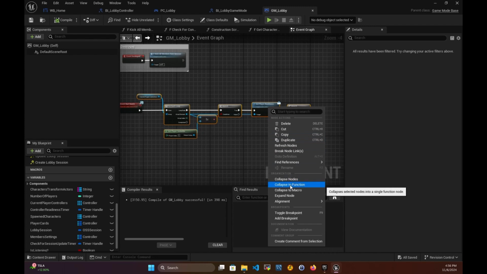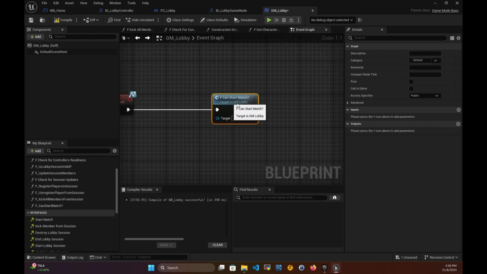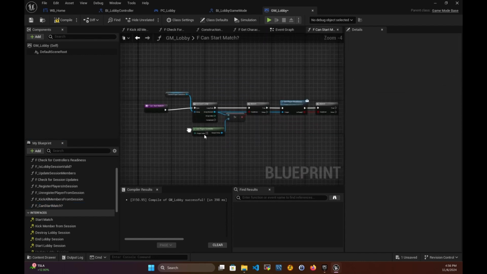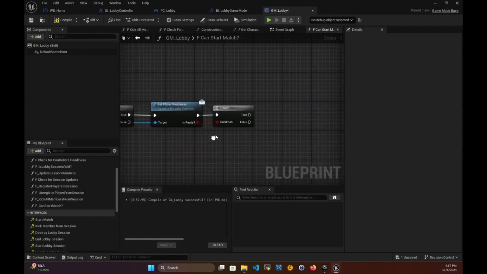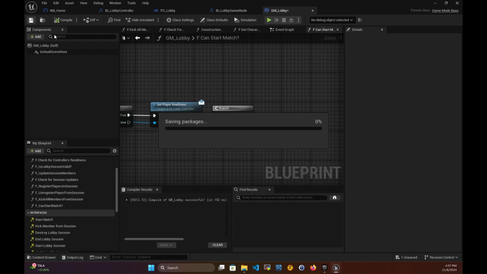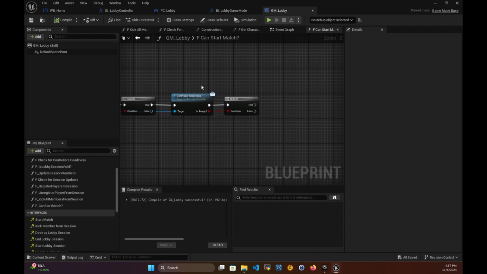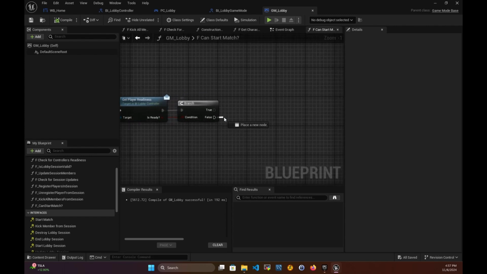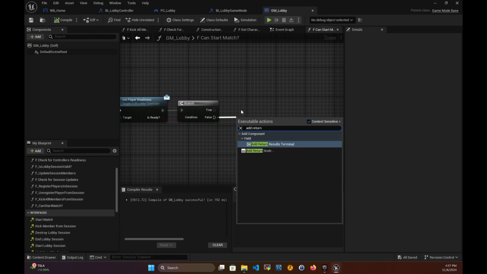Now go back to game mode and select the code, then collapse it into a function. Name this function f_can_startMatch. In this function, we must return true if all clients are ready, and false otherwise. If at least one client is not ready, then the return is false.